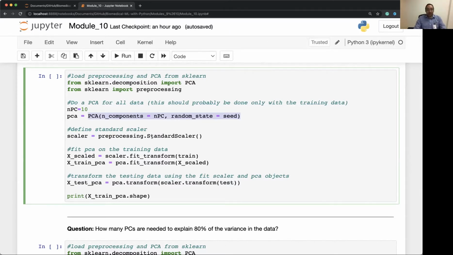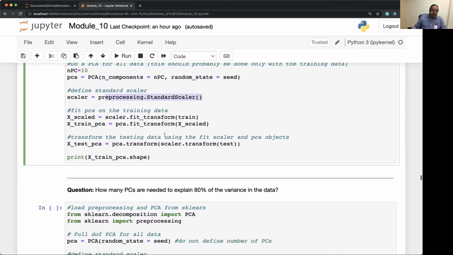It's basically doing a distance measure. And if one coordinate varies a lot more than another one, then guess what? Your principal component is going to be dominated by this one feature that's highly variant. So always scale your data.